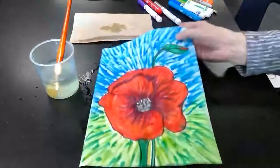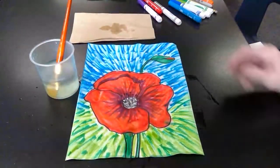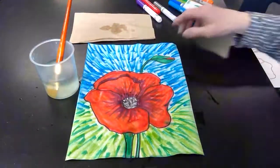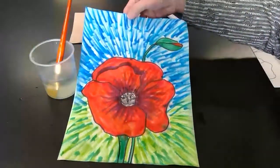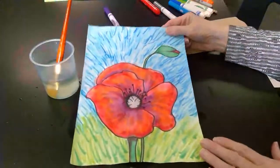And there you have your poppy painting with lots of line texture. I'll go ahead and show you this. This one is still wet, so it's a little darker. This one is dry and it's finished.